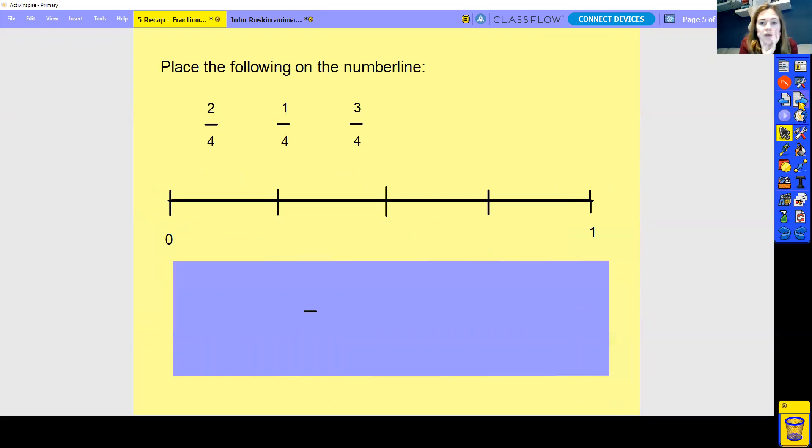So here you've got a number line, and it goes to one. Now you can see where the lines are — these show us the intervals. We've got these lines here, and the parts that make our whole: we've got one part here, two, three, four. So it's been split into four equal parts. When we think about fractions, it's been split into four equal parts — so what is my denominator? Four. Well done. So it's four, meaning we're splitting it into quarters.